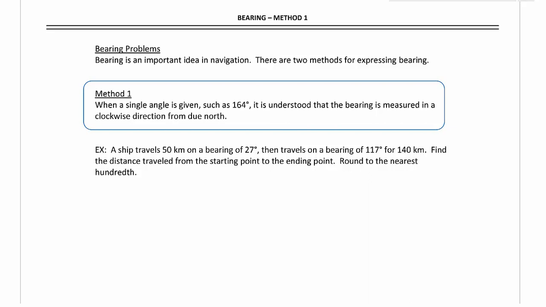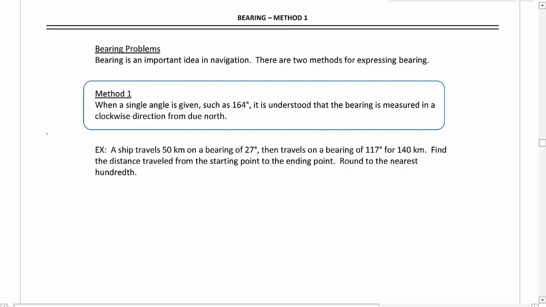This video discusses one method to solving a bearing application problem. Bearing is an important idea in navigation, and there are two methods for expressing bearing. We'll discuss the first method in this video and the second method in the next video. So when a single angle is given, such as 164 degrees, it's understood that the bearing is measured in a clockwise direction from due north.